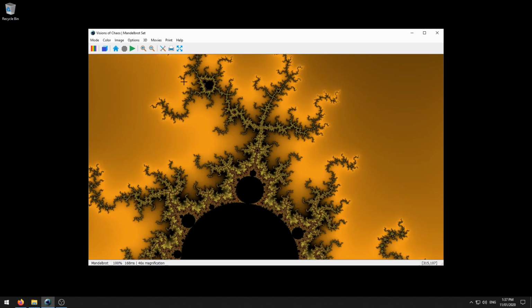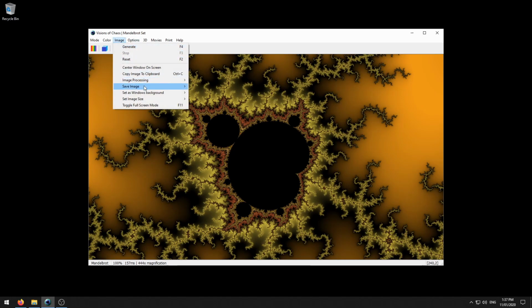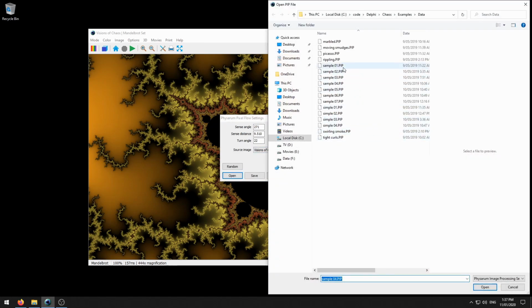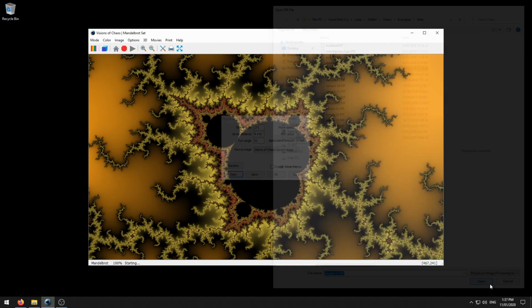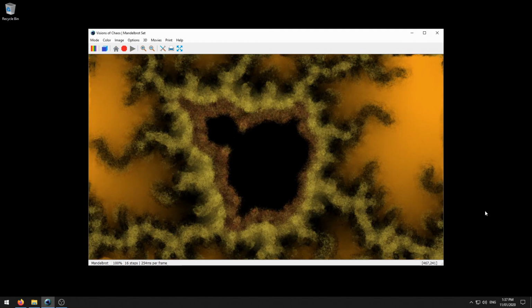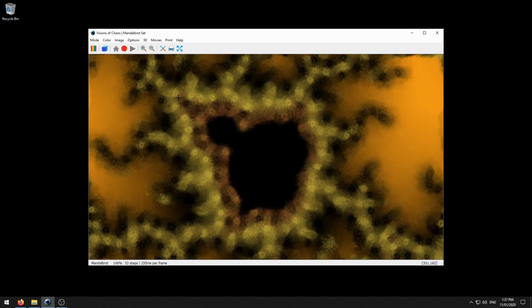Let's just try one more. Processing, Physarum pixel flow. Okay, let's try sample 1 this time. That's a lot more noisy, not too suitable for this.